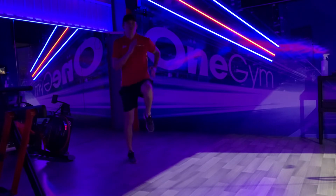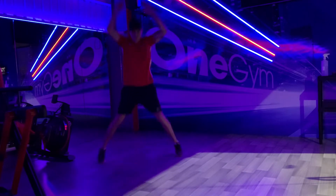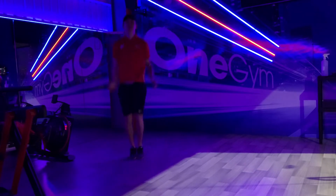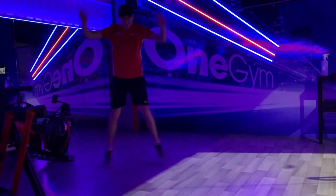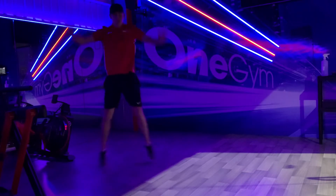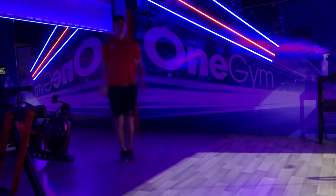8, 7, 6, 5, 4, 3, 2. No rest. Star jumps. Let's work. Good. This is what we're talking about. Full range of motion all the time, start to finish. We're not working for a long time. Get the heart rate up.